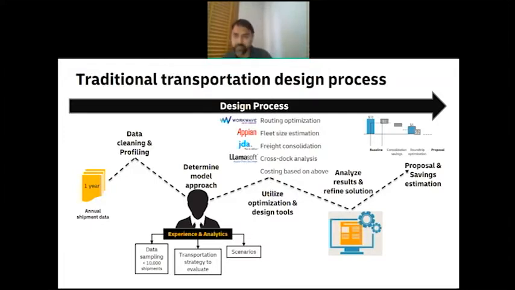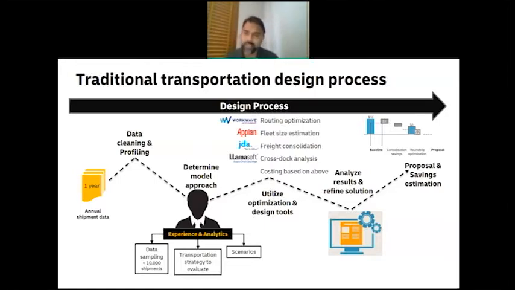Then based on the problem we are trying to solve, are we trying to figure out the hub locations? Are we trying to figure out the routing decisions for these shipments where the hubs and the warehouse locations are fixed? Are we trying to figure out what percent of shipments should go to common carrier versus what should DHL do within?